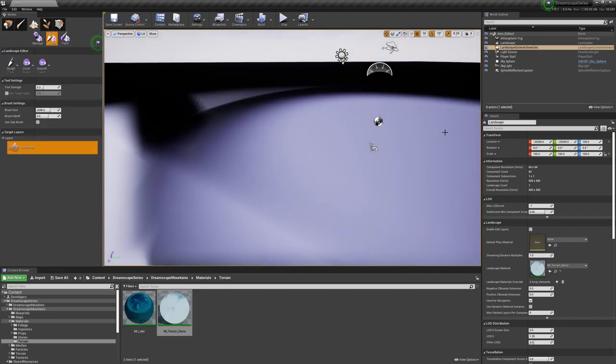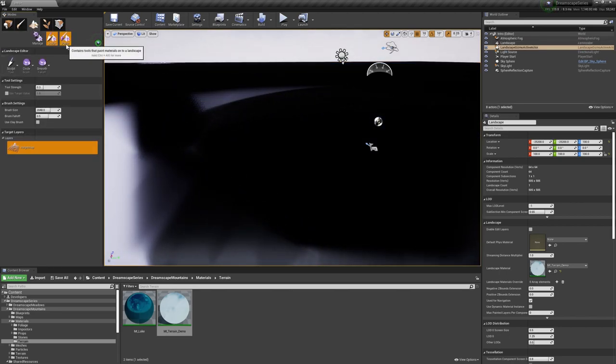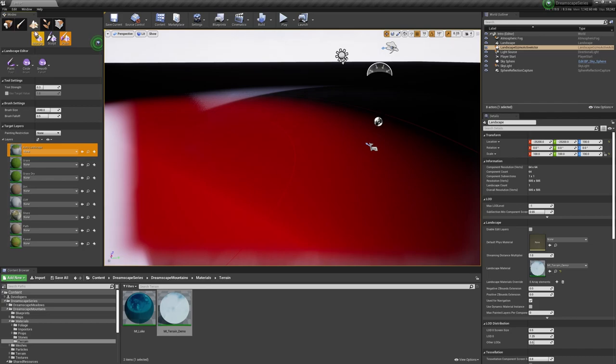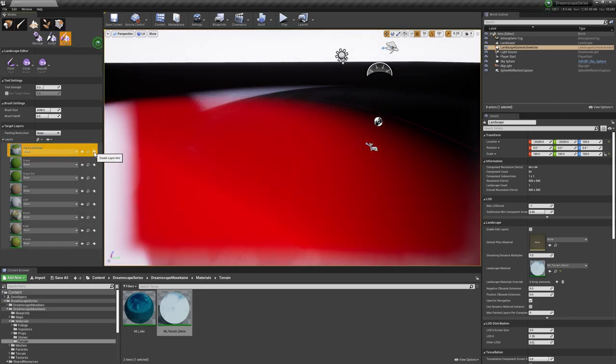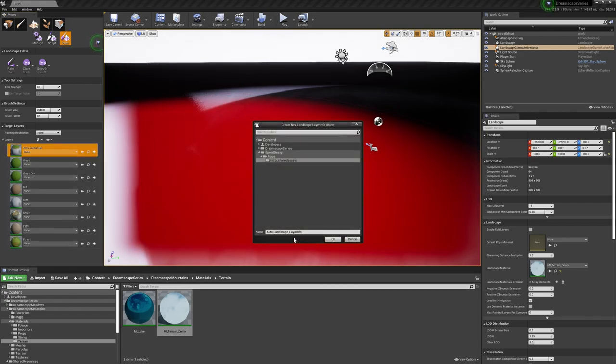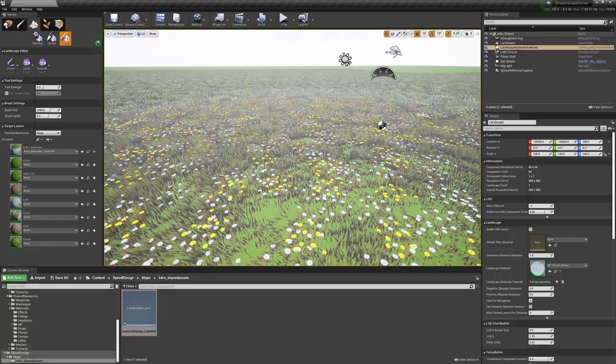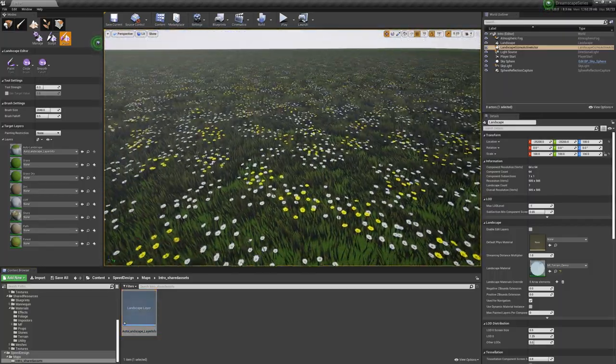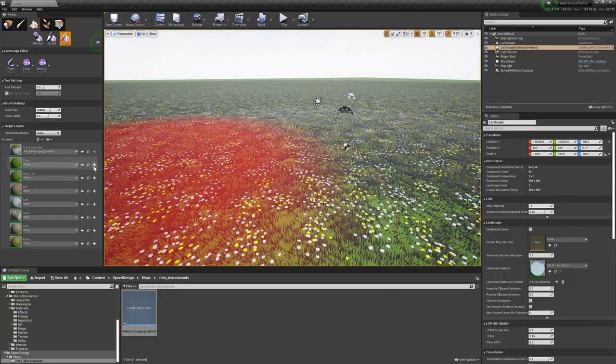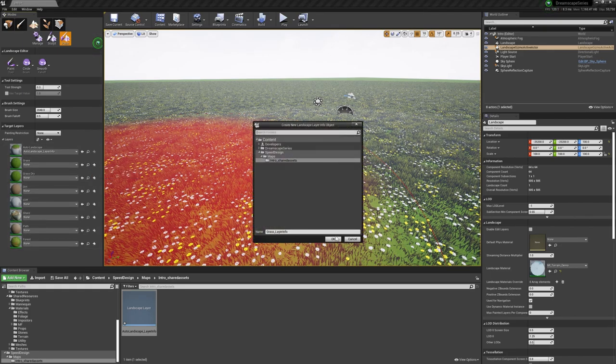Which is normal because this uses layers to paint. So if you go to the landscape paint, you'll see you have a ton of different layers, but you actually need to create the layer object actor that stores the layer information. And this way it's really easy to create layer info. White blended normal. Put it like this because it doesn't support the spaces. Okay. And this, as you see, is gonna fill the entire terrain with the first layer. Now, just do the same steps for all the rest.